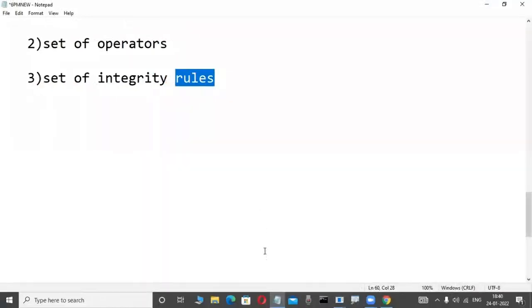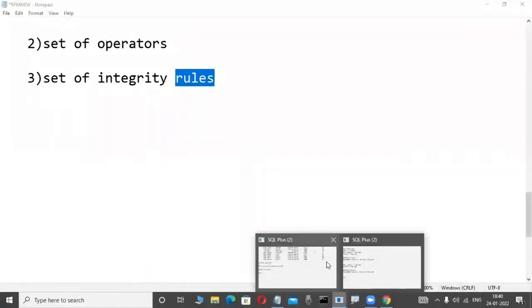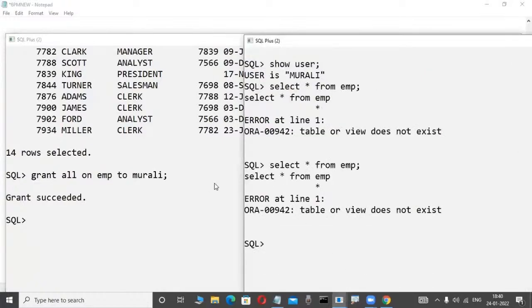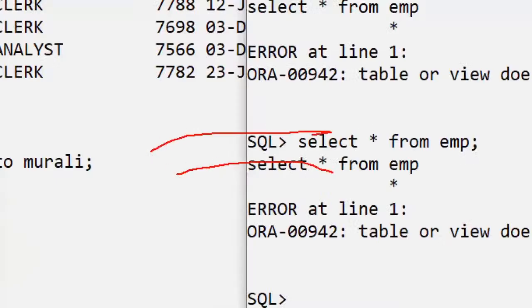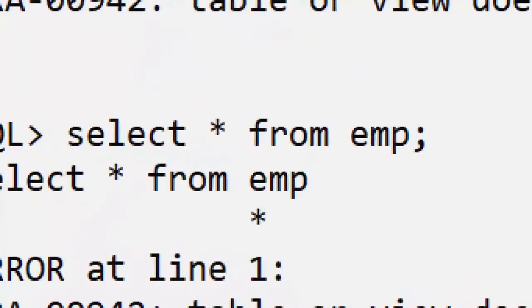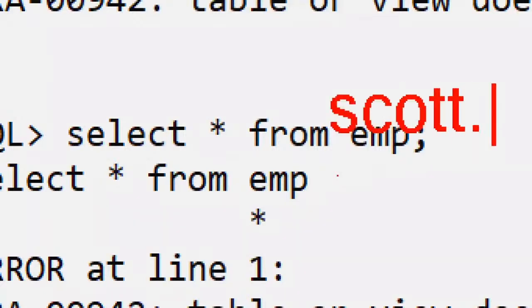Yes, what is the rule here? Now check it out, concentrate. If any user is giving permission to another user, observe here: whether it is a procedure, function, trigger, or package, any database object they are giving. The employee who is giving the permission, that employee name is the user here, don't worry. And now, which user is giving the permission, that username dot operator we are using: select star from Scott dot EMP. That is a rule.